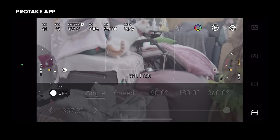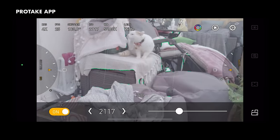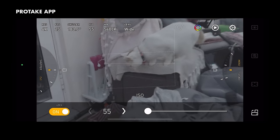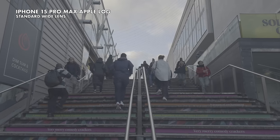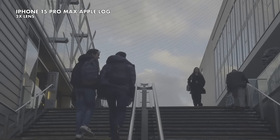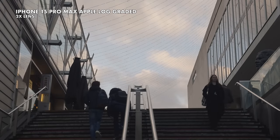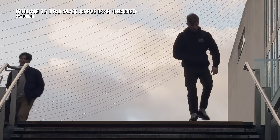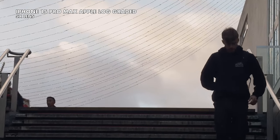Full manual control over everything naturally, including focus. You can bring that shutter speed down by using the right strength ND and keeping that ISO as low as possible. Both apps have various excellent stabilization options. I tend to stick to the standard one as the others have lag, but they are useful at times when you want to be almost tripod-like for shots. Everything you are seeing with the iPhone 15 Pro Max in this video was shot handheld.